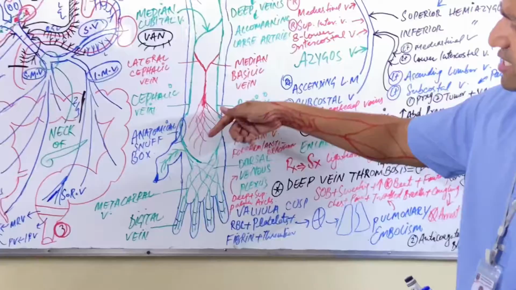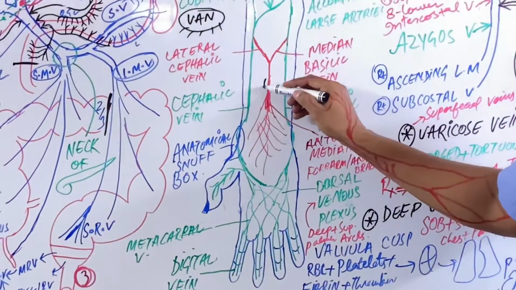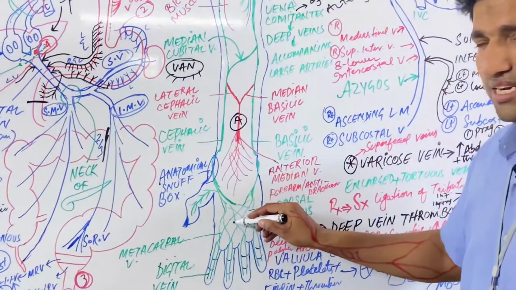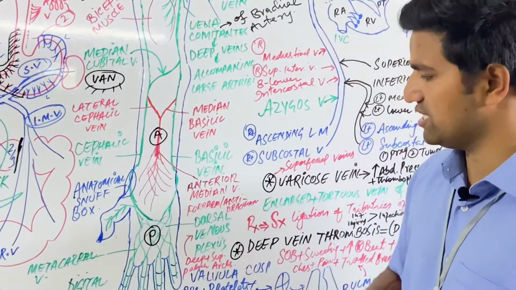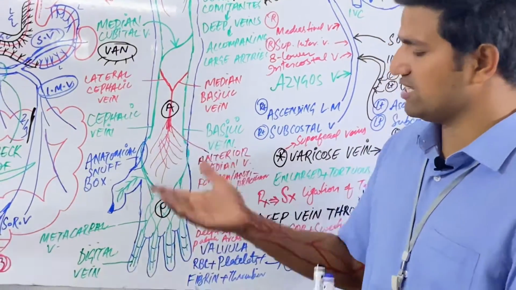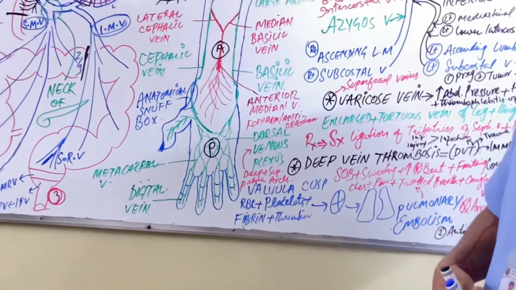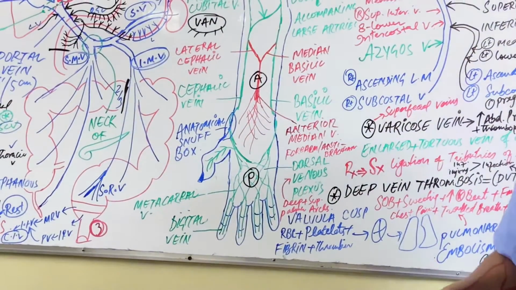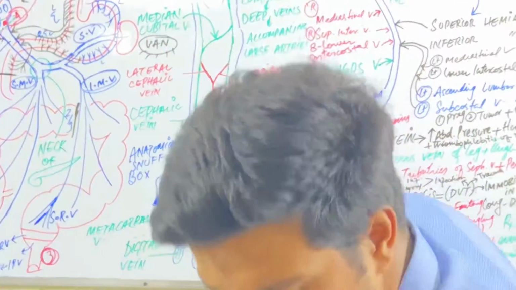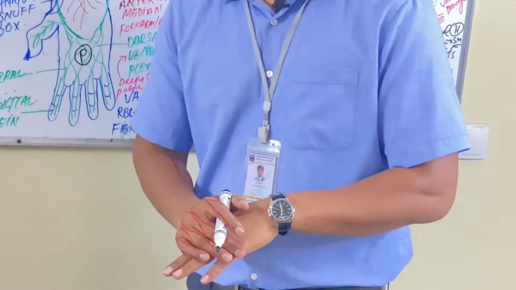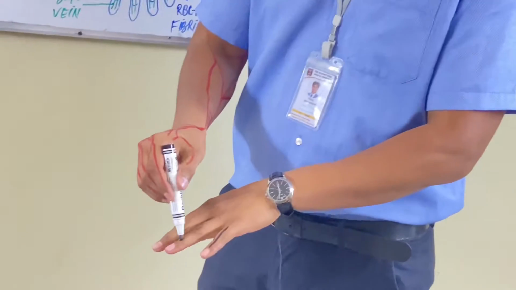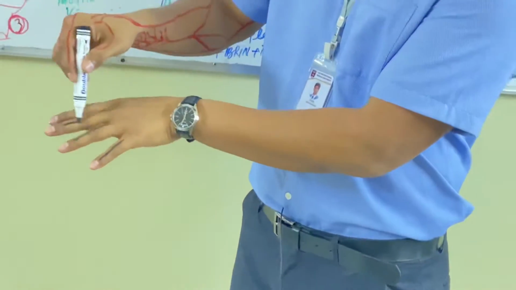Okay, again, this is the anterior side. This red color is for the anterior side, and this green color for the posterior aspect, or you can say the dorsal aspect, and this one is the anterior aspect or ventral aspect. So from the ventral, I can explain over here for you. Suppose this is the dorsum of the hand. Here we have digital arteries, if you can zoom in, digital arteries.